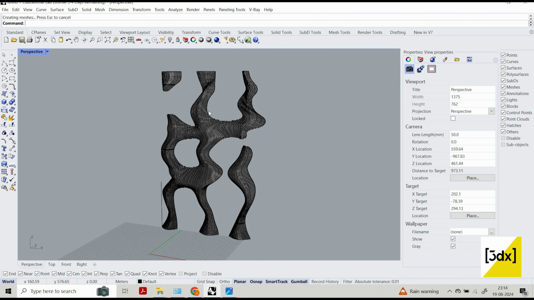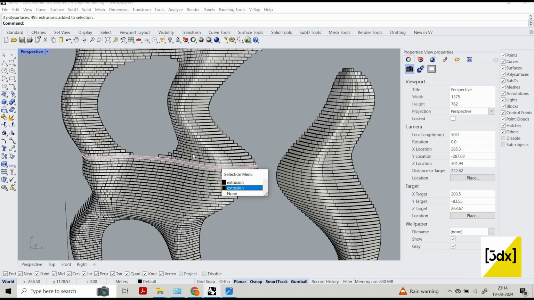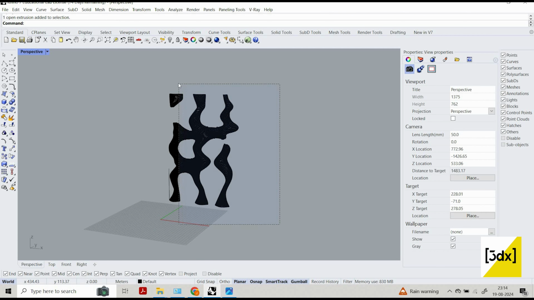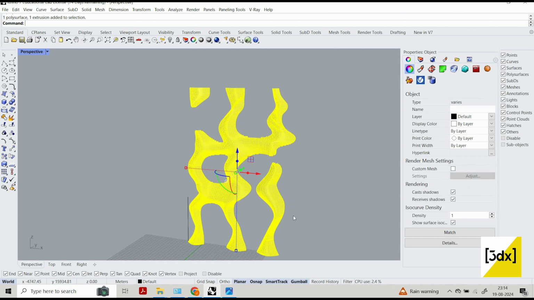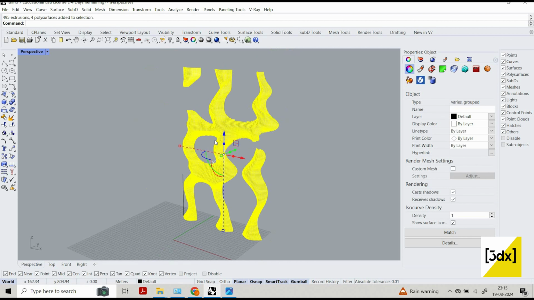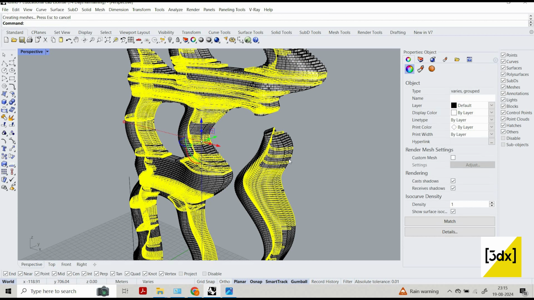Now you can select all these poly surfaces, all the extrusions, and group them. Either you can create a solid by extruding using the gumball, or you can give the value, or else you can use extrude surface.